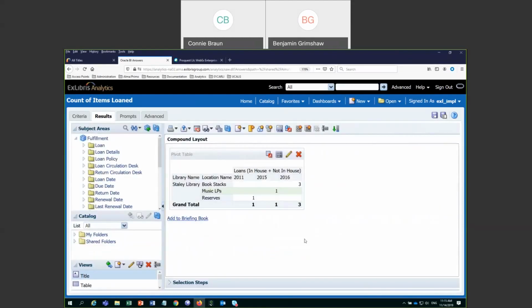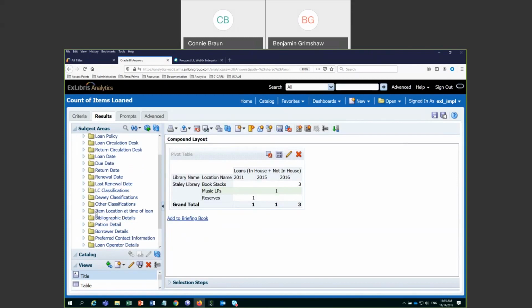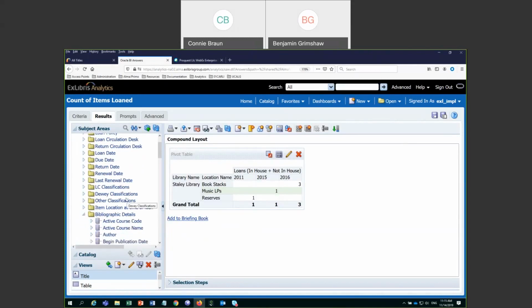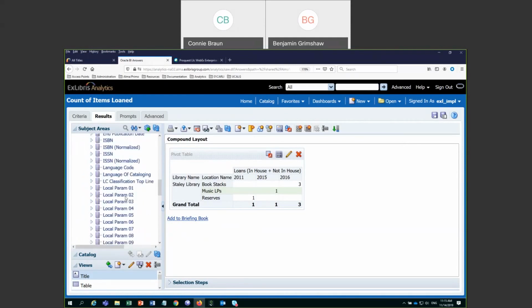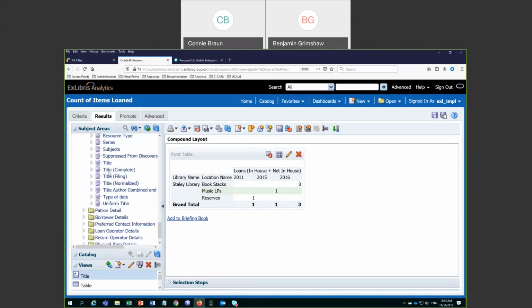So we've got now our group of 5 things that got loaned many years ago, and now we want to try and figure out what are these things, and then of course, who was the borrower? I'm going to start off with going to bibliographic details because getting the title is going to be very useful. So I'm going to add that in.